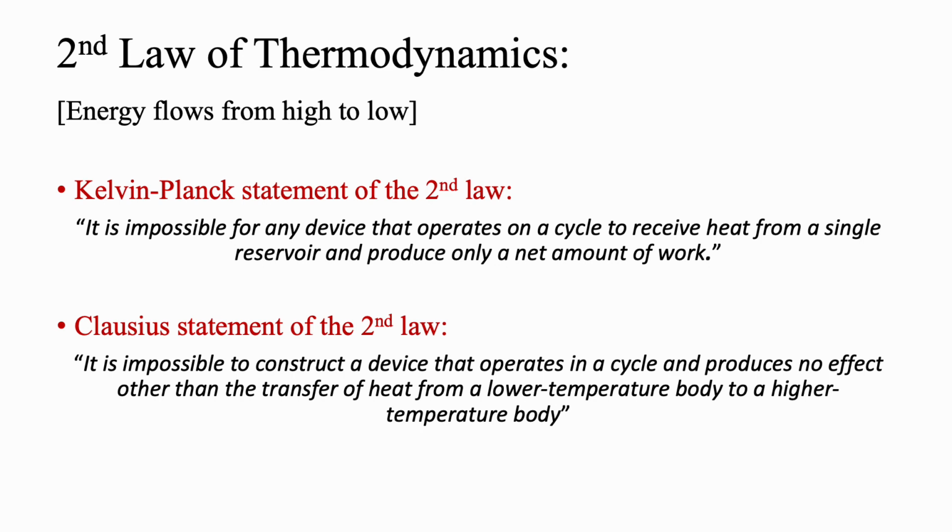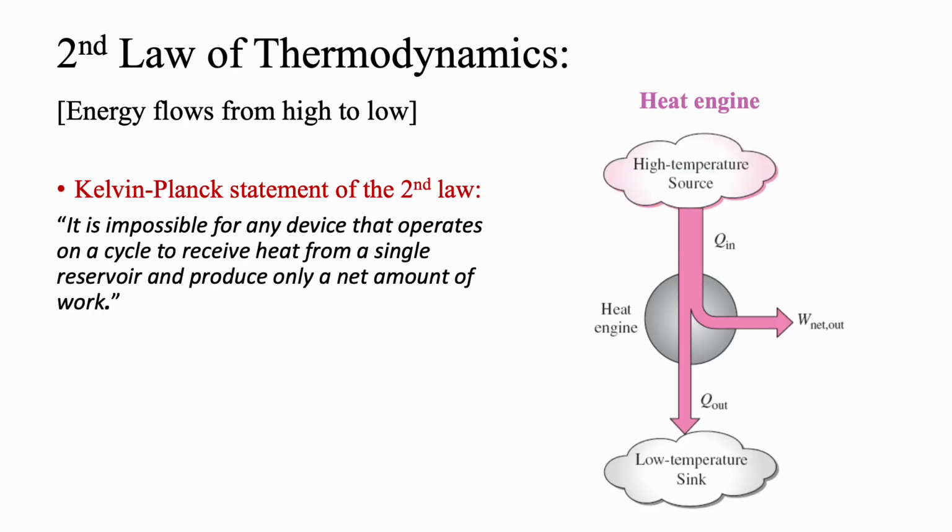However, the second law of thermodynamics came to correct the previous law and adds that energy always flows spontaneously from high to low, unless work is added to the system to reverse the process. There are two classical statements of the second law that place limitations on heat engines and refrigerators. The first one is the Kelvin-Planck statement.